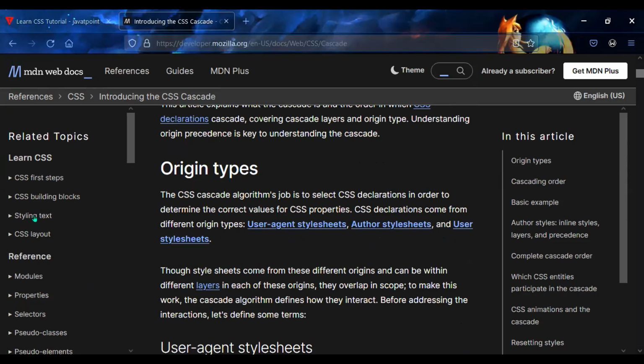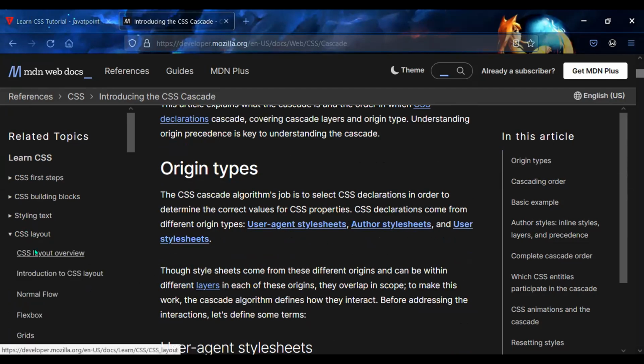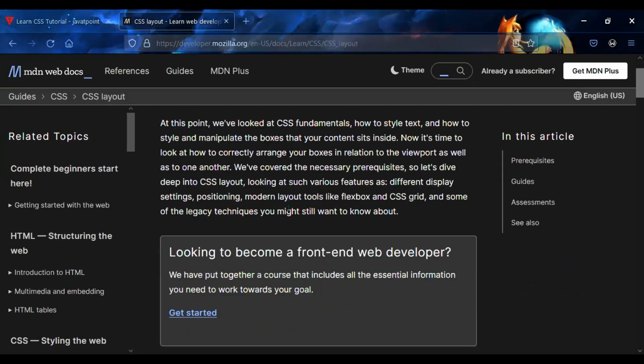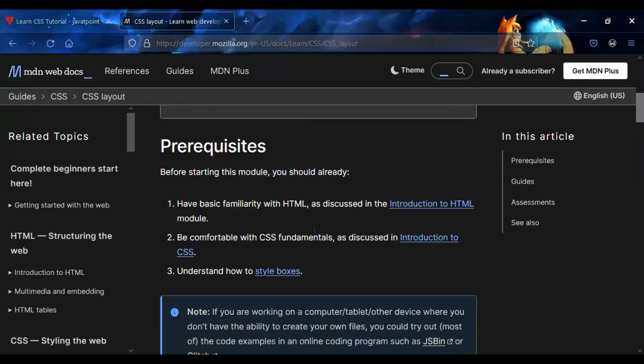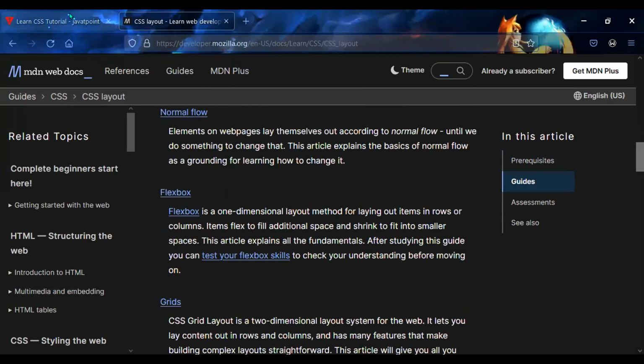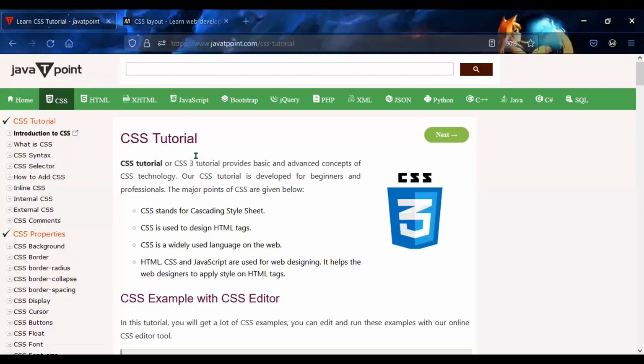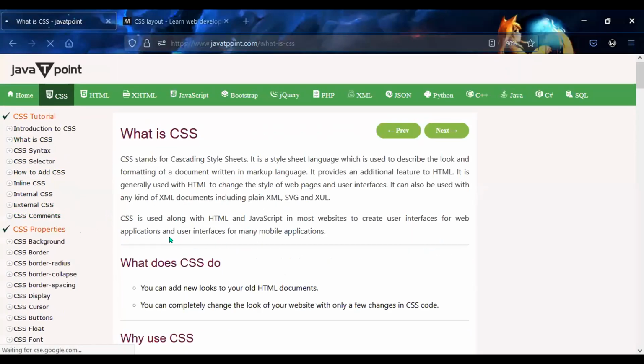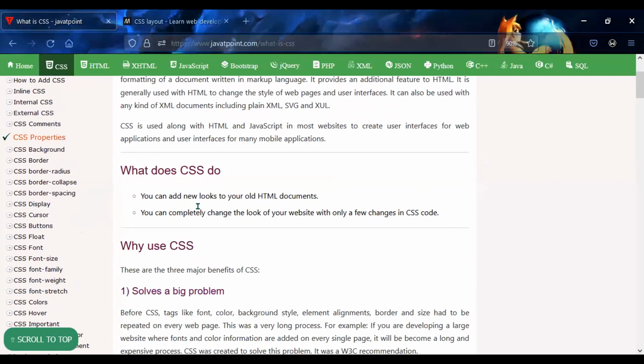Okay, so I'm going to jump to the CSS layout. That is more important. What is the CSS layout? In CSS, you can add new looks to your old HTML document.